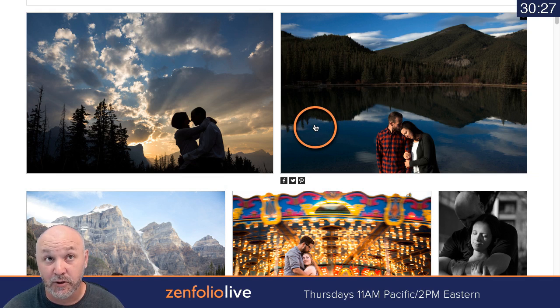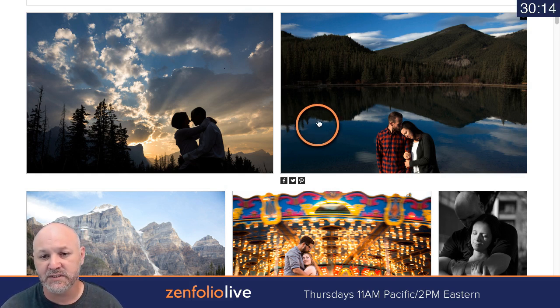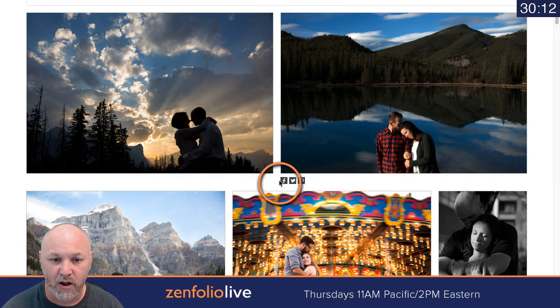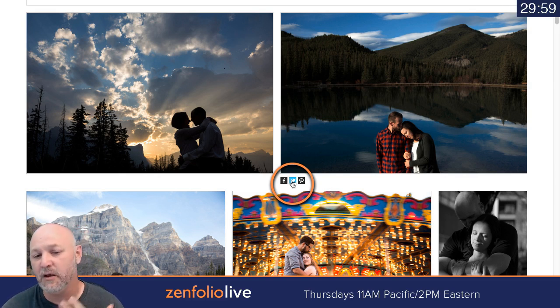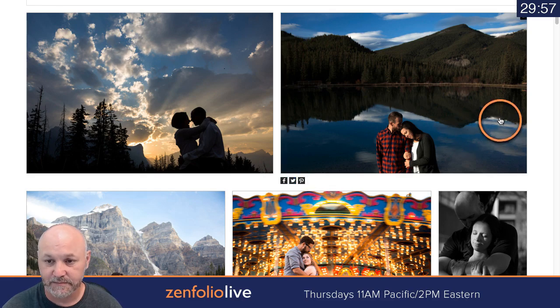Up to you. It's going to be under, go to the page and edit view. It's going to be under options, and then I think it's thumbnails. And then it's a little center section. You can hide the social media icons. What these do is this will let somebody share this photo out on that social media platform. Now, it doesn't actually share the photo out of your gallery. It shares the photo as a thumbnail with a link back to this gallery. So if anybody clicks on it, they're going to come back here. So up to you if you want that showing or not.